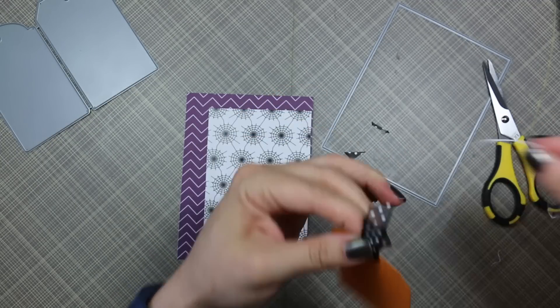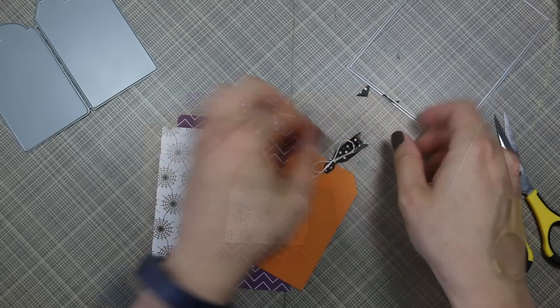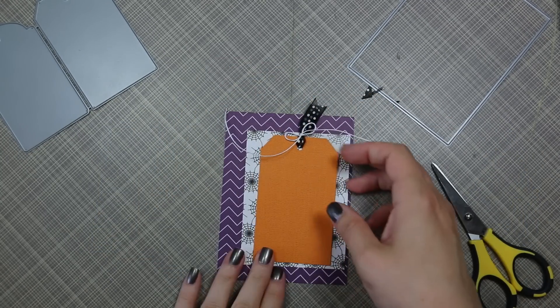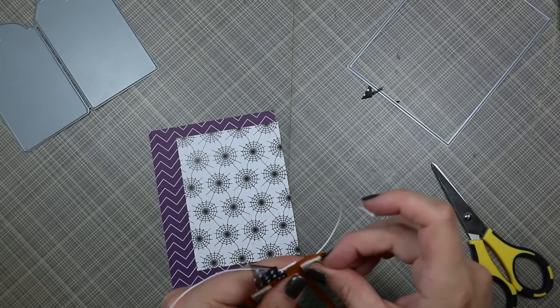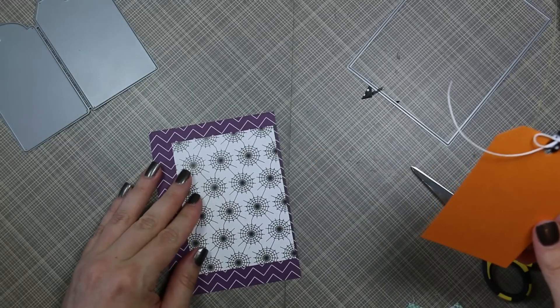This is the sheer polka dot ribbon that I have had for eons — like when ribbon first kind of became a thing in card making, about a decade ago. I started my collection of that and I've got like full rolls of this — a lifetime supply of all this ribbon. So I just strung a little bit through the tag, then used some white hemp cord to tie a knot to hold the ribbon in place and just left it for now. I wasn't sure what I was going to do with the tails — leave them long, cut them short. I do end up cutting them later on.